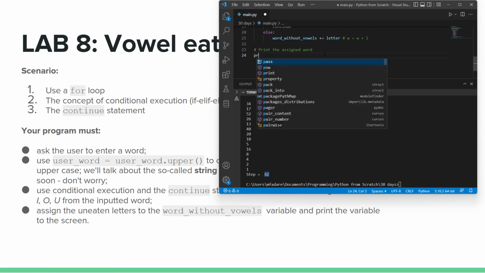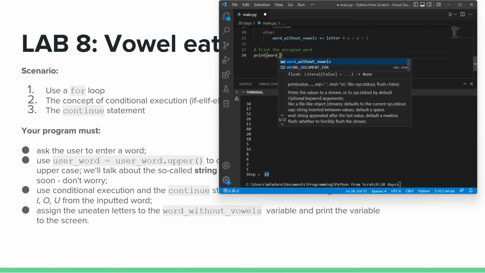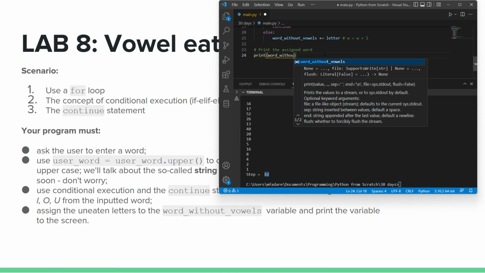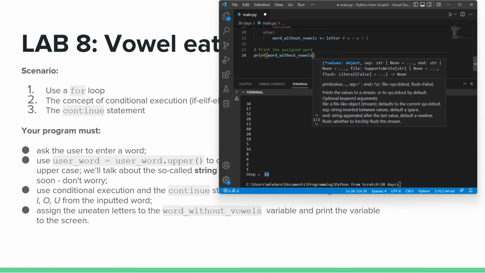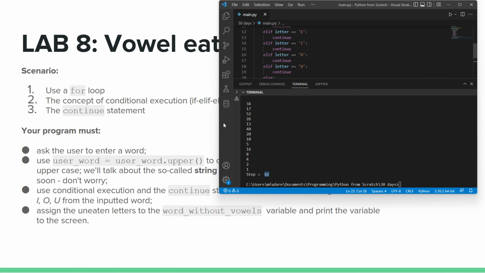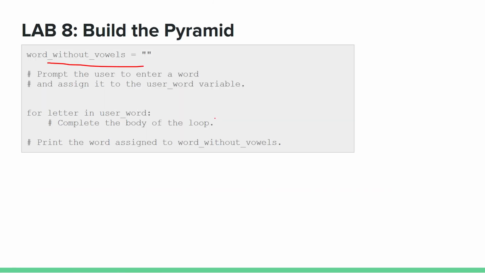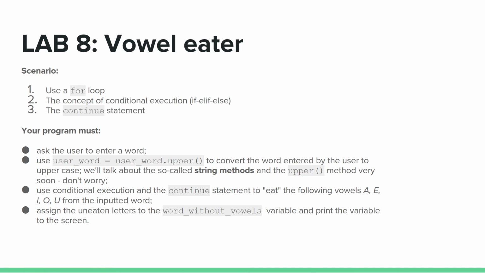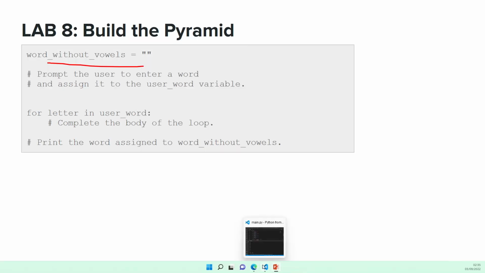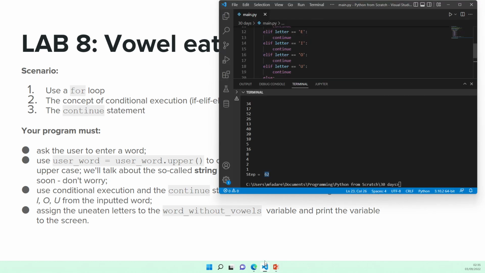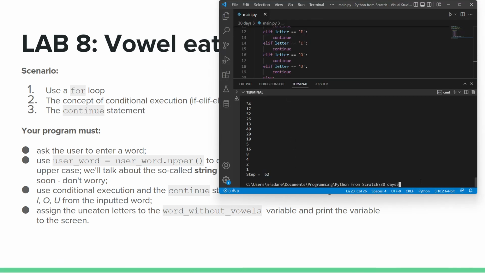I think we are done there. So we can just print word without vowels. All right, let's try to run. Oh, no test data. Okay, let's just try with some random words. Let's try vowel. If I run this with the word vowel, we are expected to see nothing with a, e, i, o, u. We are expected to see V, W, L. All right, let's see. And yes, we got V, W, L.